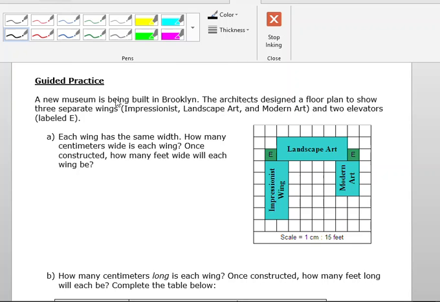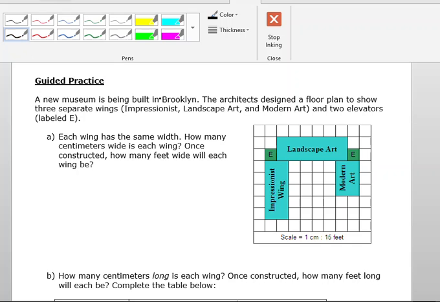Okay, guys, we are going to review the guided practice and a couple of homework problems on our lesson from today, which is scale factor. This is the first of 3 scale factor lessons, and so it's really important that we get the fundamentals down today. All right, so let's take a look at our guided practice from our packet.